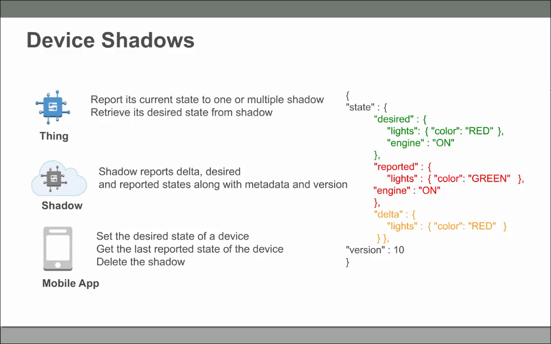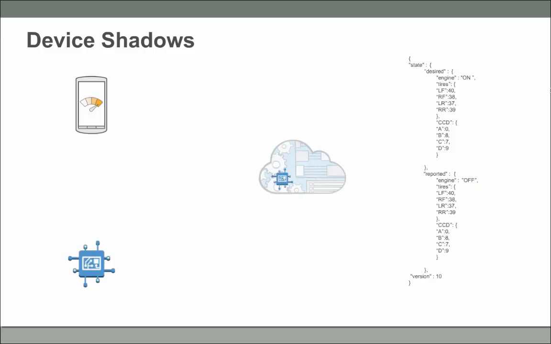The desired section is your cloud application. When it wants to change a set point or send a command, it would manipulate the desired section of the document. And then you can see the delta, that's our shadow service computing a difference between the two. So if the device reported that its current state was off and you commanded it to be on through desired, we would generate a delta that says that the device should be on, just the difference between the desired and reported. I've got a little example I can walk through to make that a little more clear.